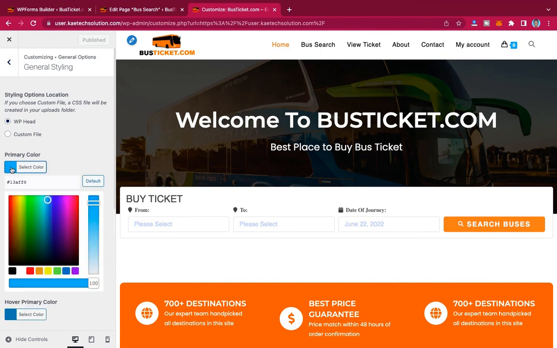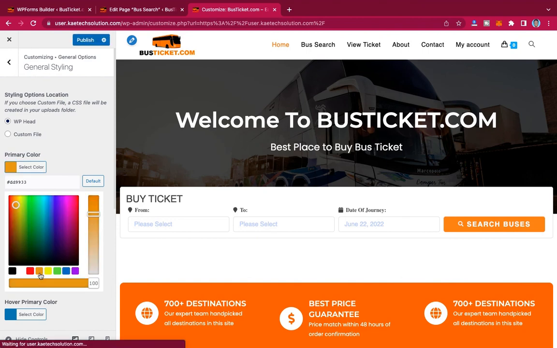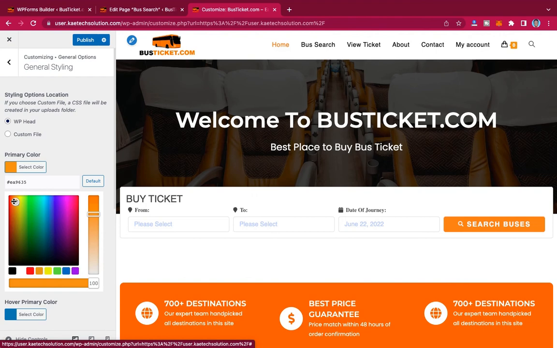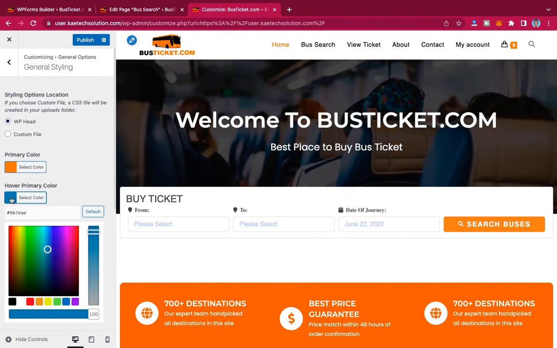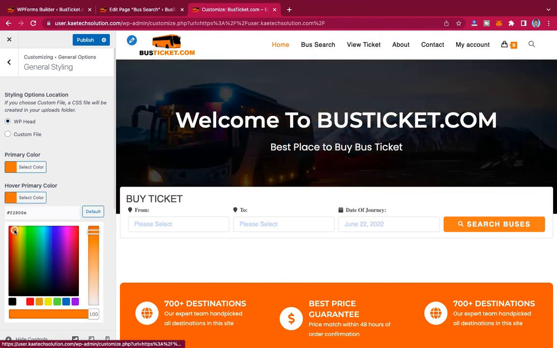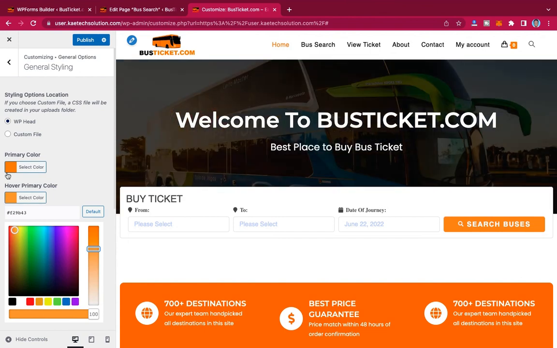We're going to change the primary color to something a little bit orange, and the hover color should also be a light orange. This kind of light will be all right.